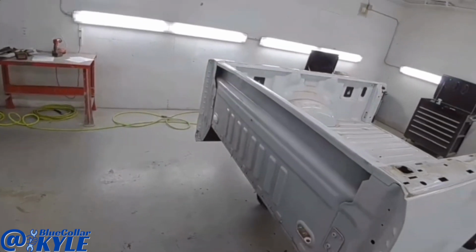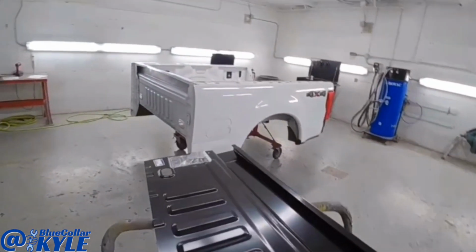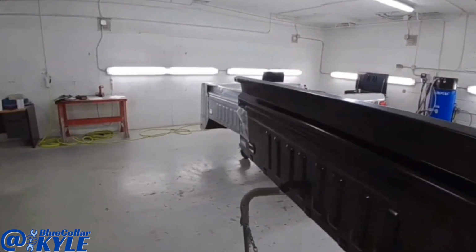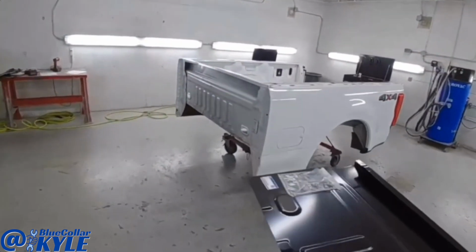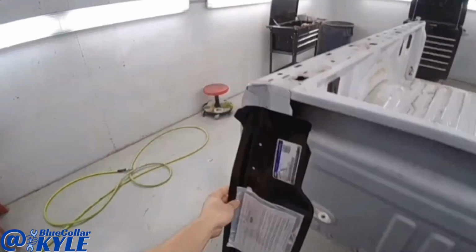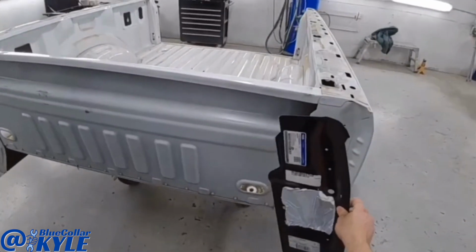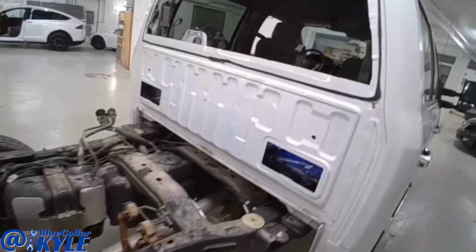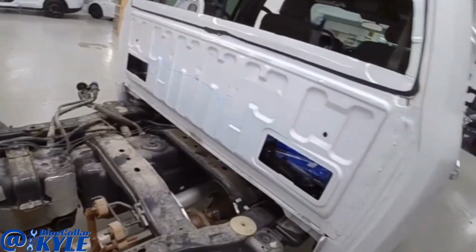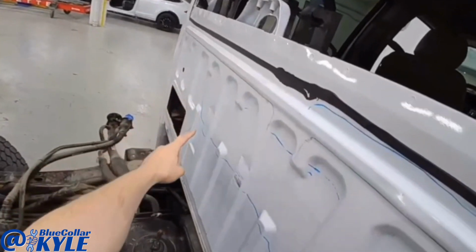So this is actually gonna get a new front panel, which is what I have right here. And then to replace that, you also gotta replace these two side pieces, which I have right here. And then I also have to repair the cab of this truck whenever everything moved. And this is all pushed in throughout this area.